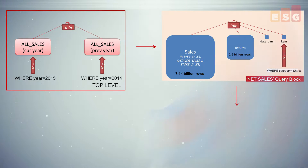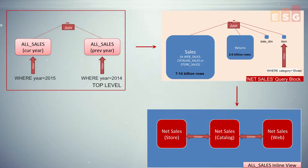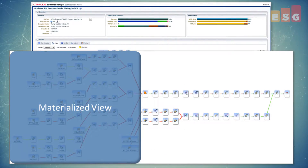Performance was tested using a complex sales forecasting query covering a large number of orders and returns for three sales channels, incorporating multiple union and join operations. The query was designed to help the business understand net revenues from different categories of products from different channels over the last two years. Testing was designed to compare using materialized views to optimize complex and lengthy queries against simply leveraging the bandwidth of the D5. The explain plan for the complex query as presented by Oracle Enterprise Manager is seen here.